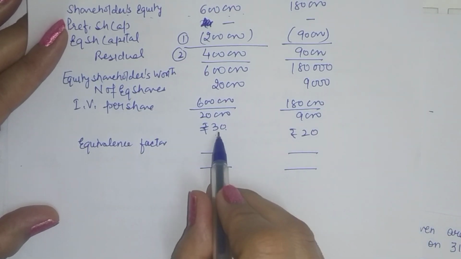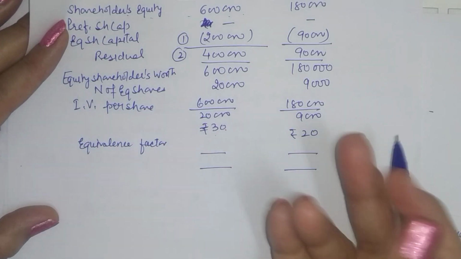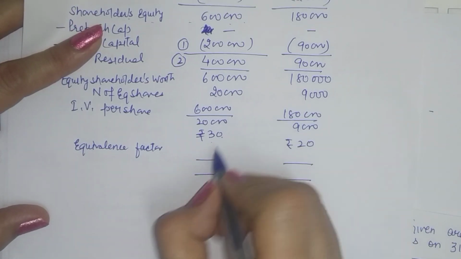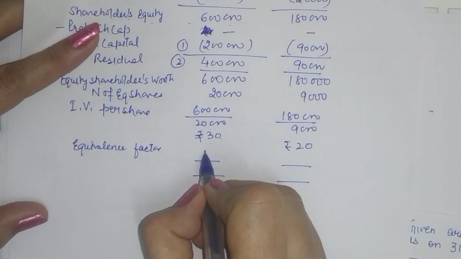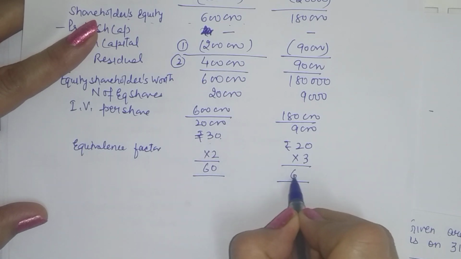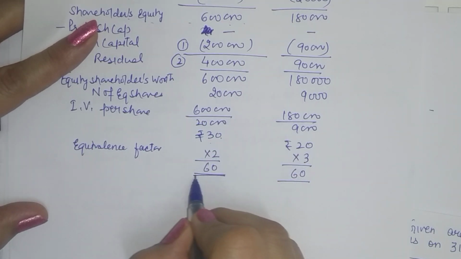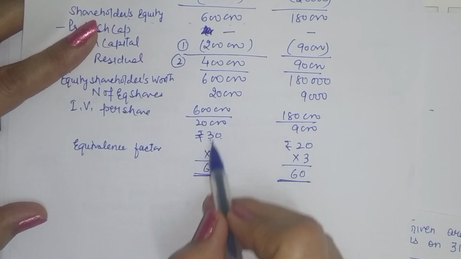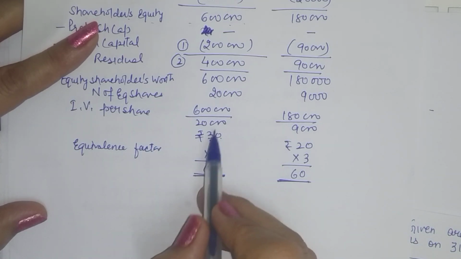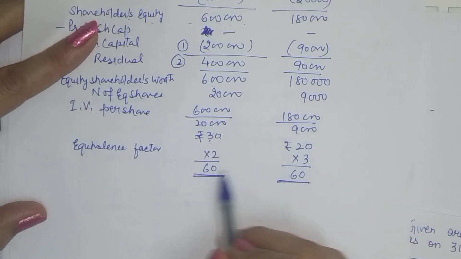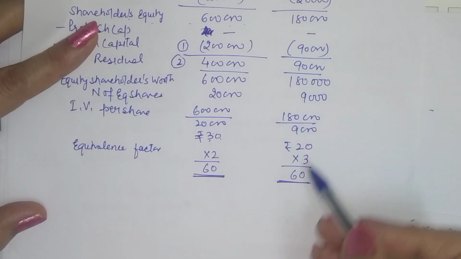So what should be done? What should be multiplied with these two? Different for both, obviously, then there is a swap. So by our common sense we know if we multiply this with 2 and this with 3, it will become 60. Right? So the worth will be 60 and 60. This is the value of one share. It means if you multiply this with 2, that means if we take 2 shares of this company, it will be giving the value equal to 3 shares of Nidhi Limited.